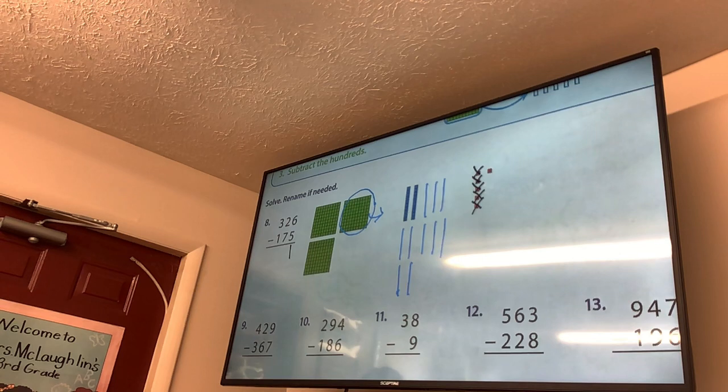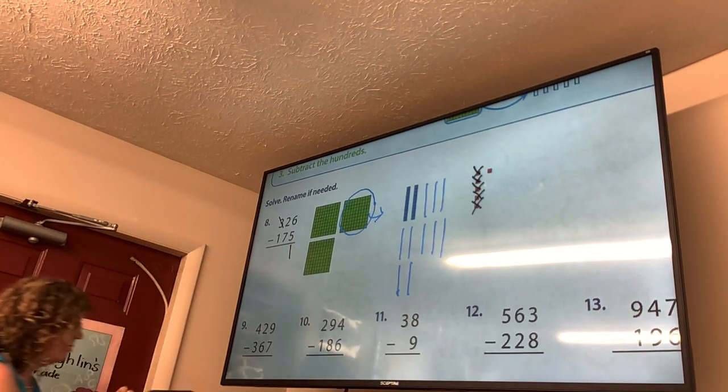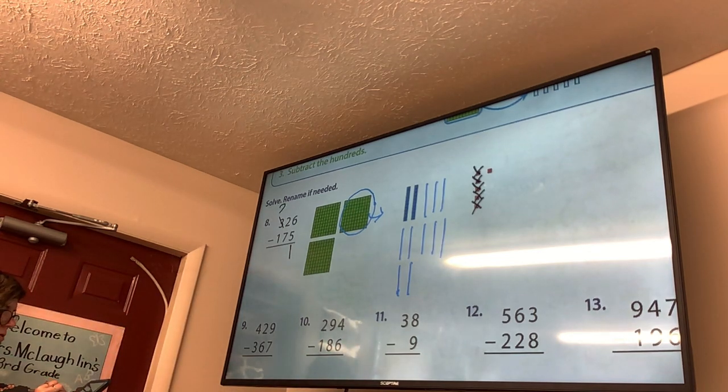So they had 2 tens, and now they have, how many tens? 12. So we're going to switch back to our regular pencil and come over here, and we're going to cross out this 100. And now how many hundreds do we have left? 2. And change that to a 2. And now instead of just 2 tens, we just said we have 12 tens.